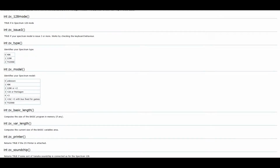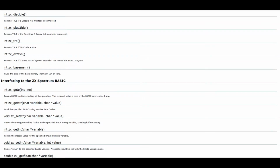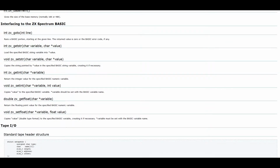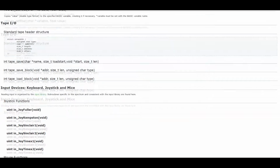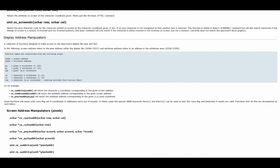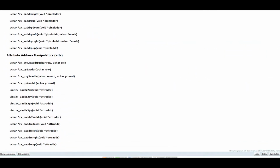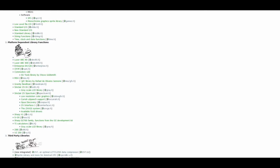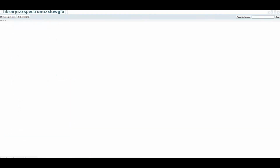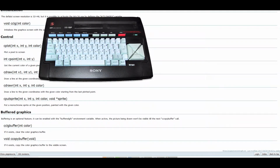I picked up enough that I was able to write a few select functions that I needed in assembly code. The rest of it is more or less pure C, with a few macros to try and speed things up, where using stuff like divides and multiplication would be quite slow. Now Z88DK actually targets a number of different platforms, and unsurprisingly, these are platforms that run on the Z80 CPU, which includes machines like the MSX as well as the Master System.